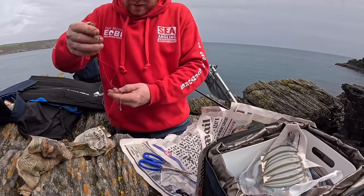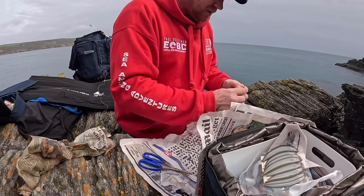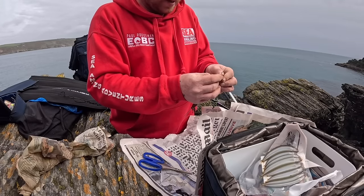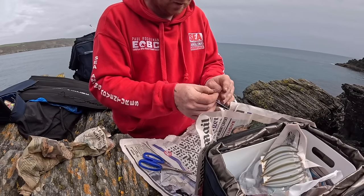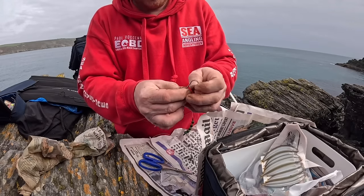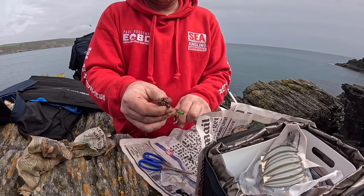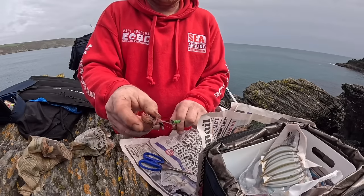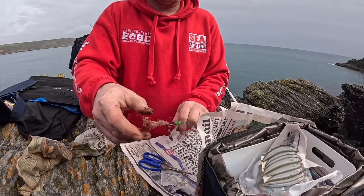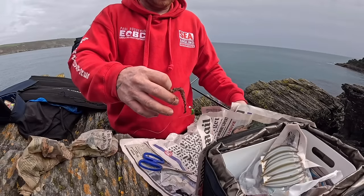So if I get that there, like so, then I can put the baiting needle. Where's the end of the baiting needle? I need my glasses on, don't I? Right, I'll show you what I'm doing here. I'm holding that tight now, okay? Then I'll bring the worm up over the hook point like that. See that? Then just play the worm around, trying not to break it at all. Okay, and that goes onto there like so.